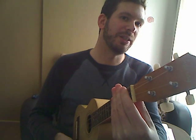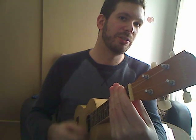The rhythm, when we're strumming, I'll show you the rhythm first. I'm going to mute the strings. That means I'm just going to put my hand lightly against them like this, so we're not playing any notes.